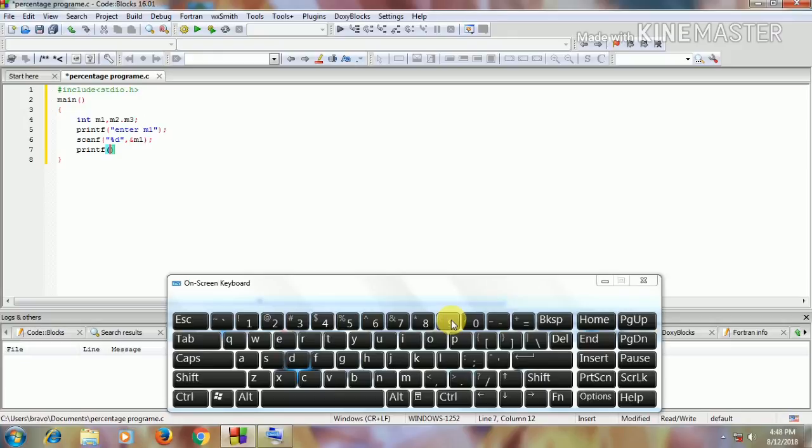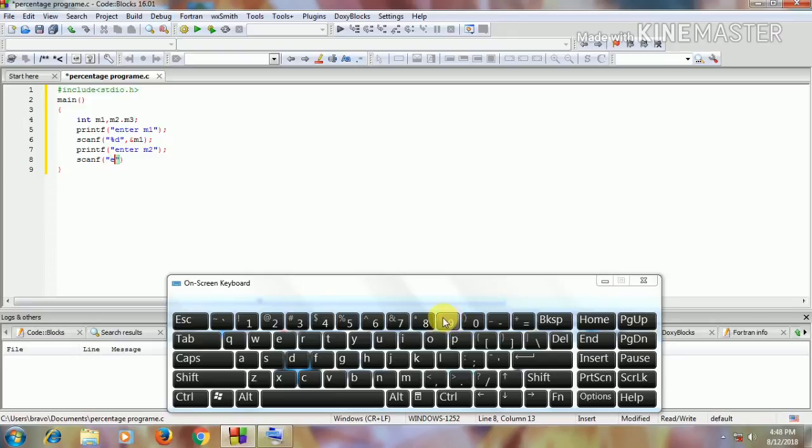As you can see, I have used a scanf. It means it will scan the items in between it. It has a %d in inverted commas and then a comma, ampersand m1, then close, then semicolon.